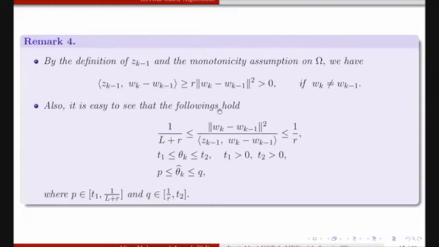So we have the following remark. We ensure that the denominator here is always positive. This will avoid the direction being undefined at some points. And we have these parameters: this one is lambda k, this one is our theta k, and this is theta hat. We ensure that these three parameters are bounded below and above. This is useful for ensuring that algorithm 3 and algorithm 4 are convergent.